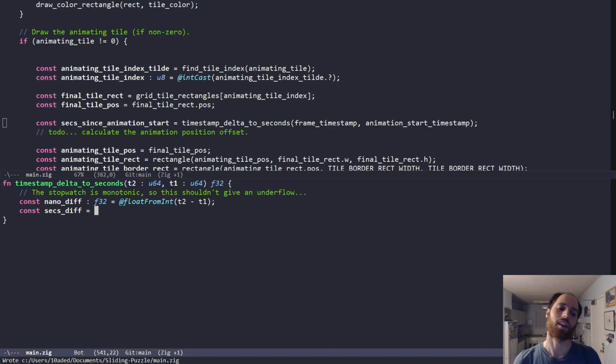No. The seconds diff is just going to be the nano diff divided by how many nanoseconds there are. So nano should be 10 to the 9.